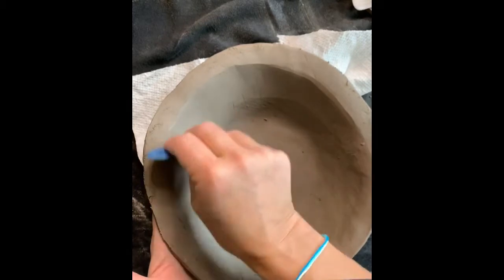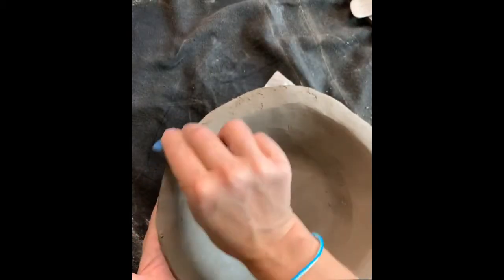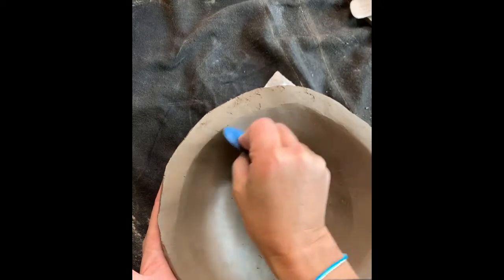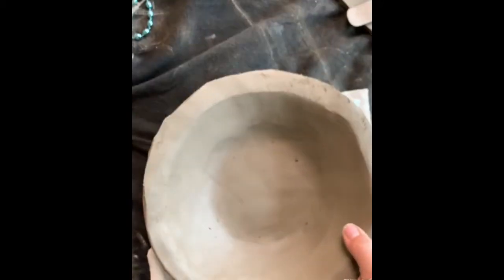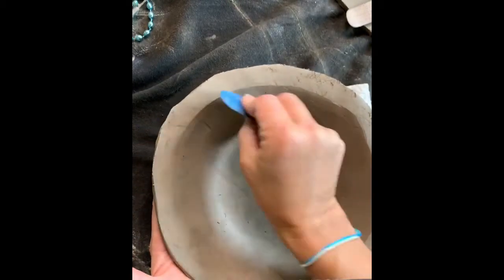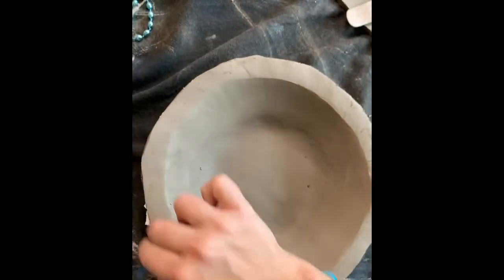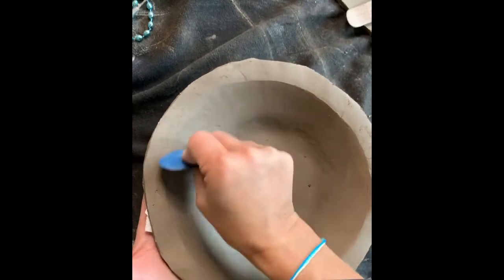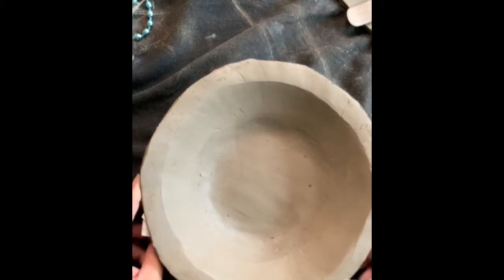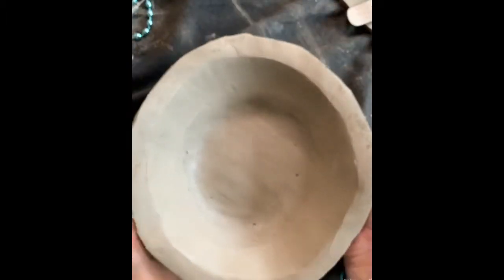My bowl is still very soft — not quite fully leather hard — so it's still allowing me to move and shape it. If your bowl is already mostly leather hard, you won't be able to turn the edge out very much, but you will be able to smooth down the inside. As I work, some clay comes off the rib, so just clean it off every once in a while and keep going. Now my rim is a lot more defined from the interior — when you turn it sideways you'll really see that rim pop away from the body. Ready to start applying texture.